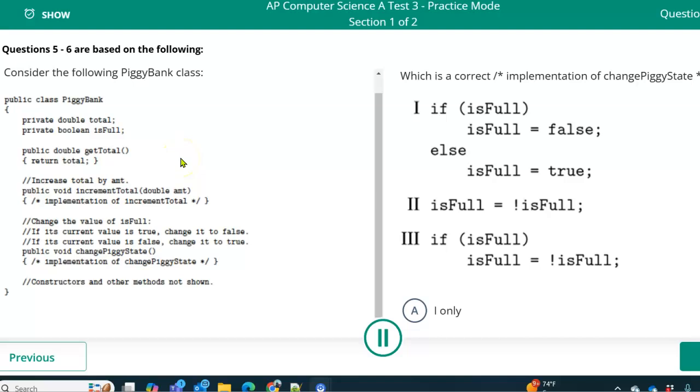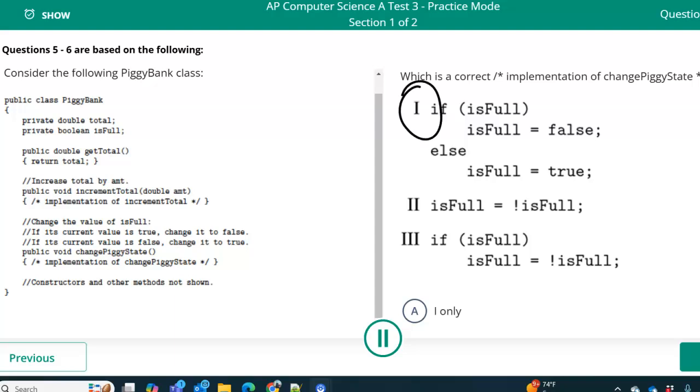Which is the correct implementation of change piggy state? What is change piggy state supposed to do? If it's true, change it to false. If it's false, change it to true. This says if it's true, change it to false. The only other option is that it's false, and if it's false, change it to true. It works fine.